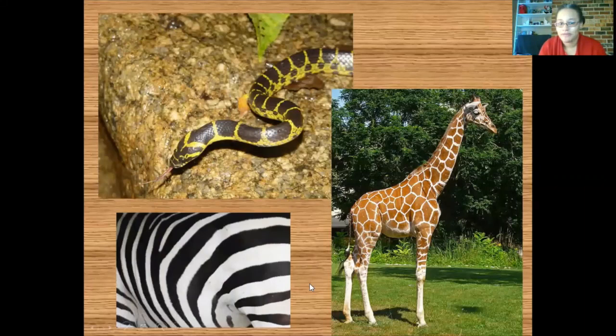What's this animal? Is it a zebra? Yep, and zebras have black and white stripes all over their body. Black, white, black, white, black, white. So their stripes repeat. So a zebra has a pattern that repeats all over their body. How about this one? What are these? Right, these are stripes. You can see these in a crosswalk when you're crossing the street.